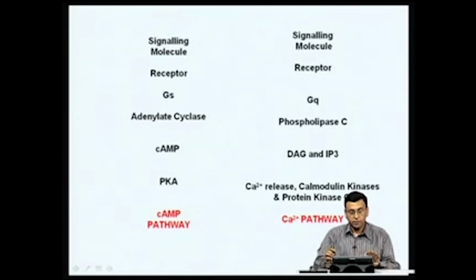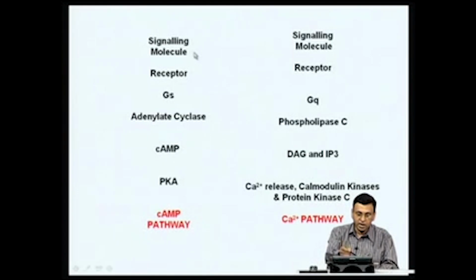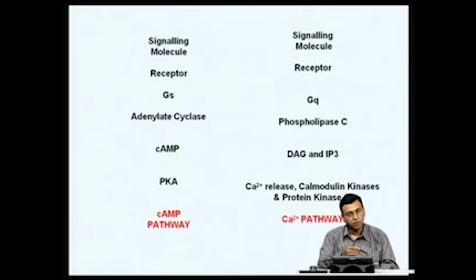So, there are 2 pathways we have discussed so far, especially involving the G protein coupled receptors. In one pathway, when a signaling molecule binds to the GPCR specific receptor, it results in the activation of a trimeric G protein, and then the alpha subunit, especially the G alpha S subunit, activates adenylate cyclase, leading to synthesis of cyclic cAMP, which results in the activation of protein kinase A, and protein kinase A now goes and phosphorylates a number of transcription factors, leading to activation and repression of target genes. So, this is what is called the cyclic cAMP pathway.